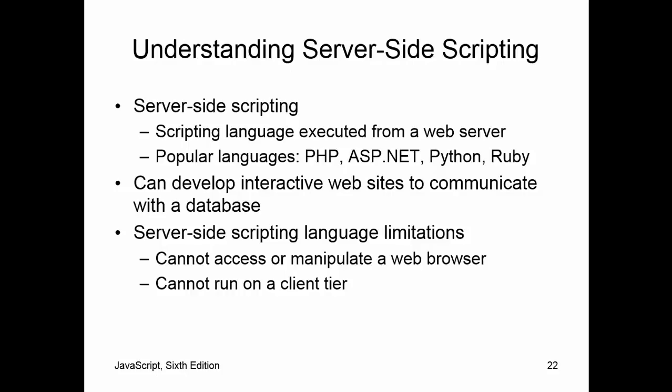Now, in other classes, you will probably be learning server-side scripting. And with server-side scripting languages, as it says right there, they're executed on the server, as opposed to JavaScript, which is client-side, which is executed from the browser. Here are some of the popular server-side scripting languages: PHP, ASP.NET, Python, Ruby. There are other ones. Java Server Pages, which is JSP, is another one. With server-side scripting, as it says, you can develop interactive websites that communicate with a database that's housed on a server.